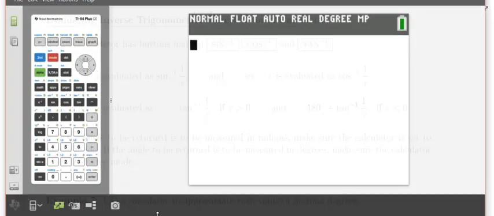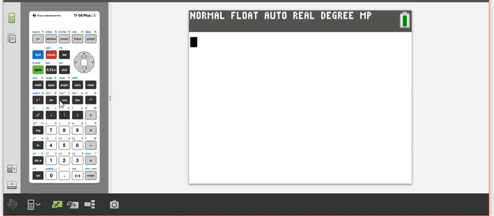Okay, so if we look at the calculator, basically, if you see where my arrow is, I see sine, cosine, and tangent. And if you look above them, you will see the inverse functions. So if I want sine inverse, it's blue. So I'd have to hit the blue second key and then hit sine, and then that will bring up sine inverse. Same thing for cosine inverse and tangent inverse. But there's nothing there for cosecant inverse or secant inverse or cotangent inverse. So we really need to talk about those.